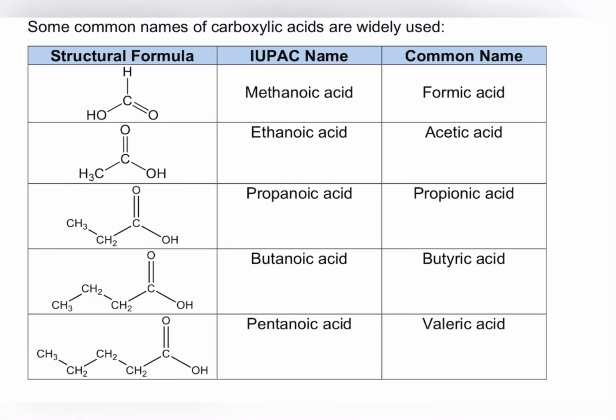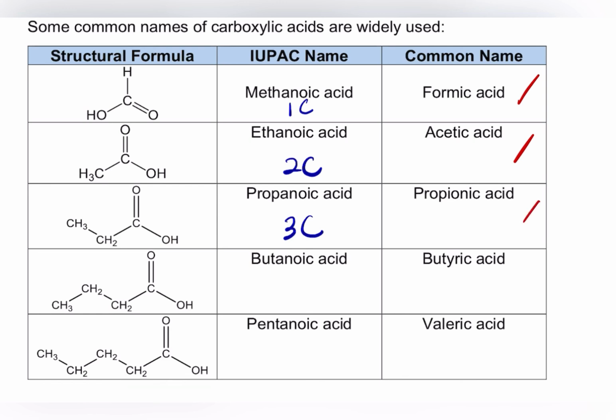You have to understand as well, some common names can be used for your carboxylic acid. I'm going to start with the IUPAC nomenclature for carboxylic acid with 1 carbon. As usual, we know that as methanoic acid, but the common name for methanoic acid will be formic acid. Next one, we got ethanoic acid with 2 carbon atoms. As you see from this structure, it also can be called as acetic acid. And the next one, you have propanoic acid with 3 carbon atoms, as in this structure. The name for that can also be propionic acid.